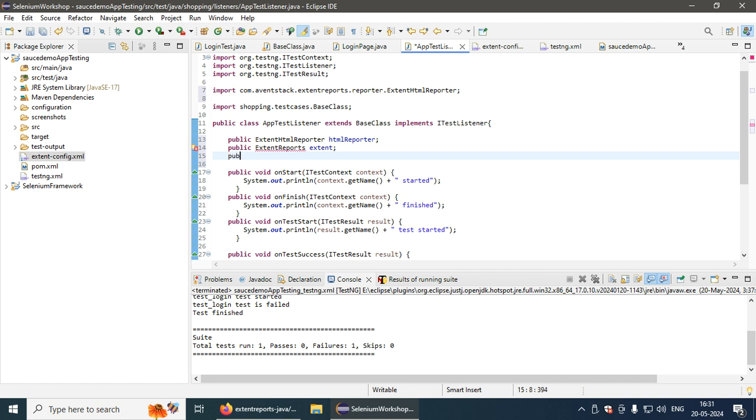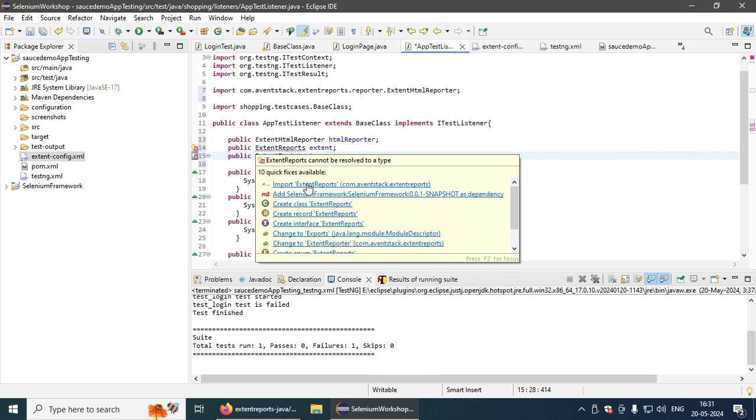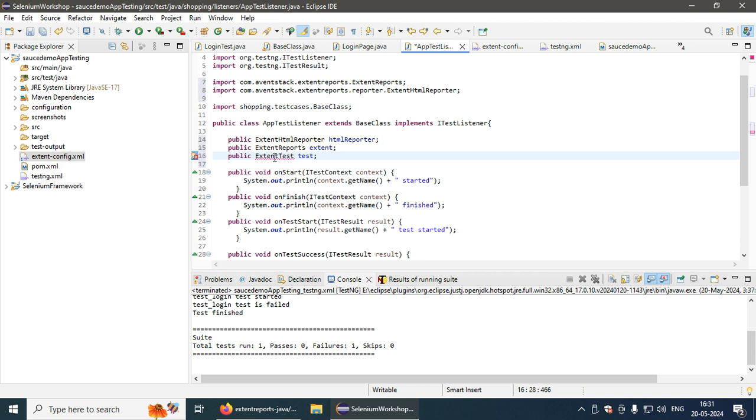The classes I mentioned in the beginning. It will be extent test, let us name it test. Then let me import extent report and extent test.